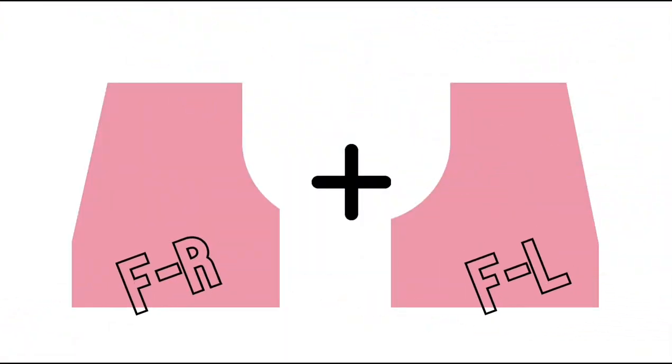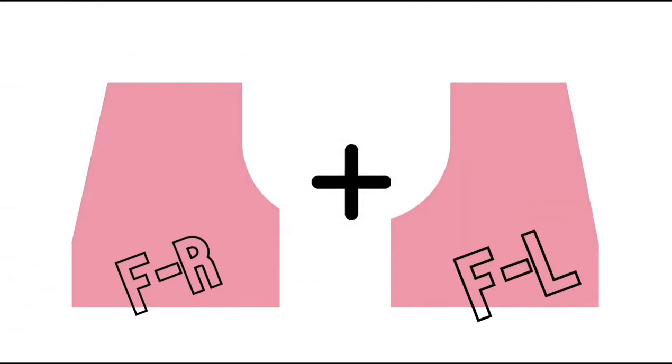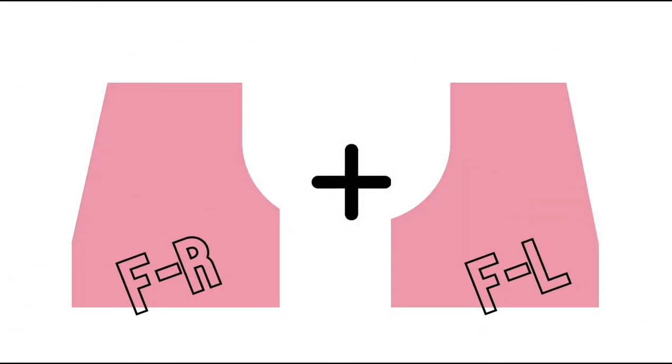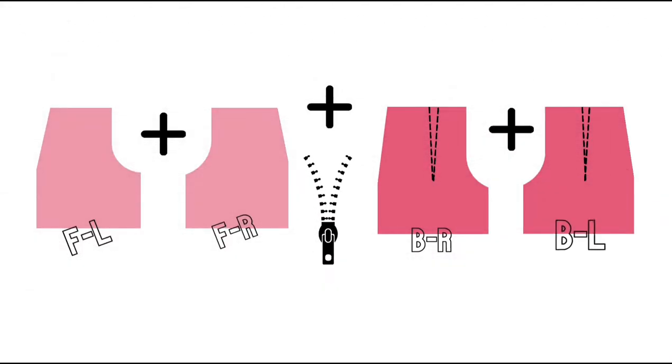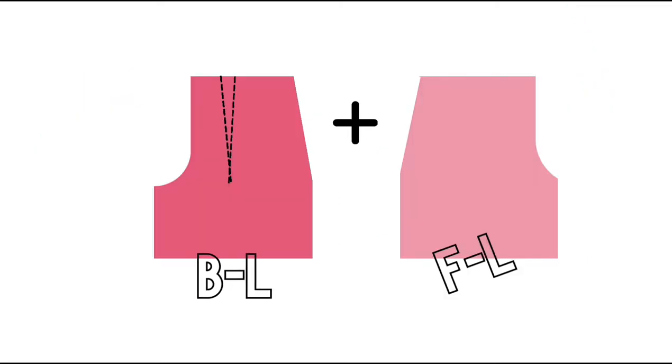So to recap, after doing the darts and the cuffs, we attached the front right and left pieces together via the mock zipper fly at the center. Then we attached those with the third piece, the back right panel, via the side zipper. We then attached the fourth and last piece, the back left panel, and then we finish it up by sewing together the left leg as well as closing up the crotch.